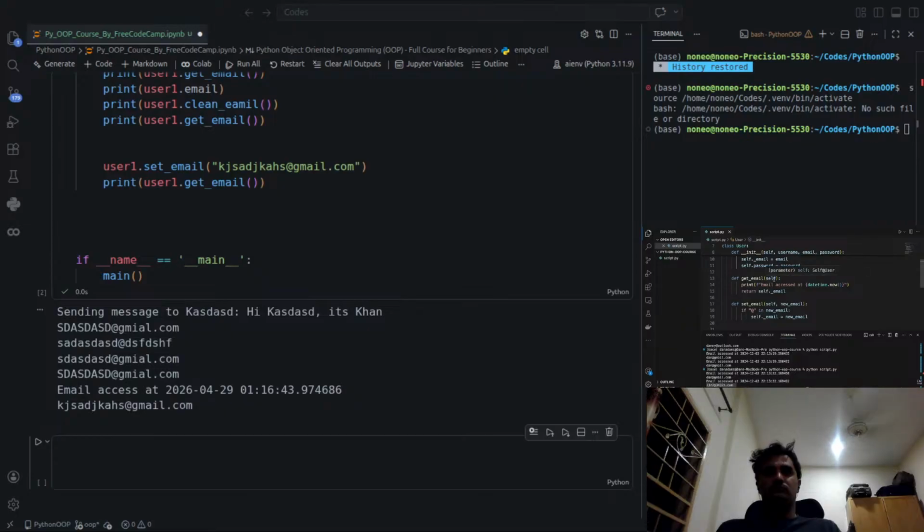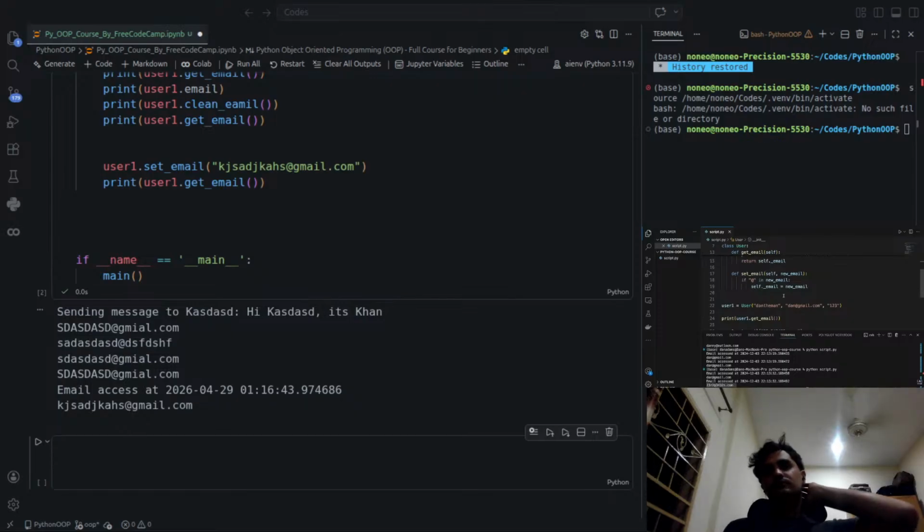But then every time we set a password, we'd have to remember to validate it. Okay, and this leaves it possible for invalid passwords to be set. So it's much safer, and also less code in the long run and much more maintainable, to do the validation in one place within the class.